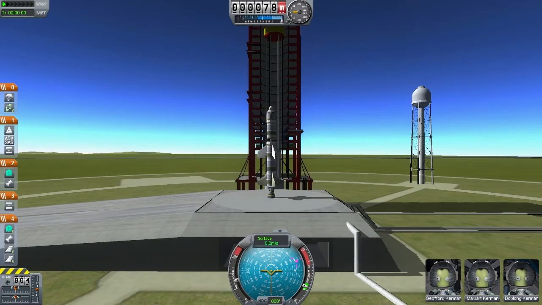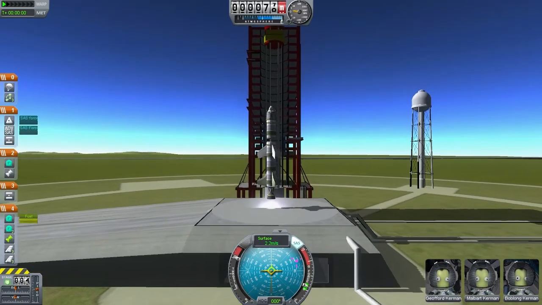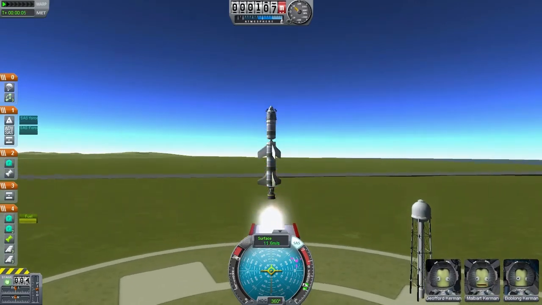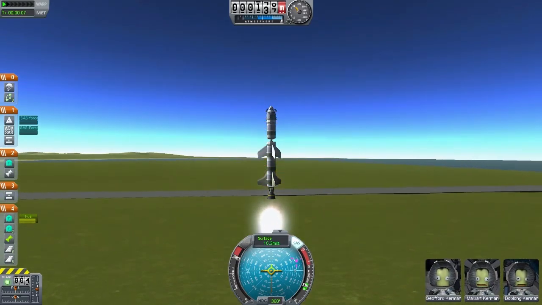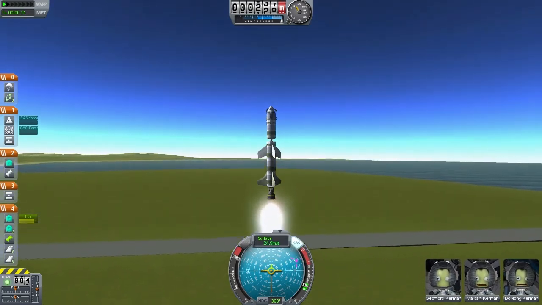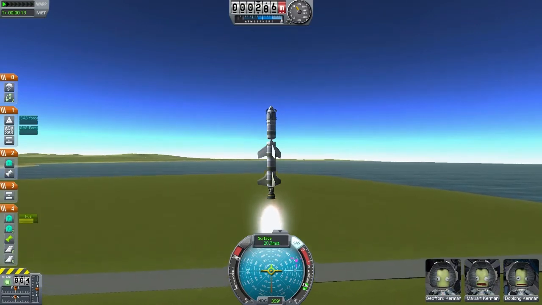So, throttle up, SAS on. Prepare for launch. 3, 2, 1. Oh, hang on. Let's say hello and probably goodbye to Jefford, Malbert, and Boblong. Anyway, 1, launch. Okay, now I'm just going to go straight up until my second stage. I'll say that that's the purpose of this first stage, is just to get me to go straight up.